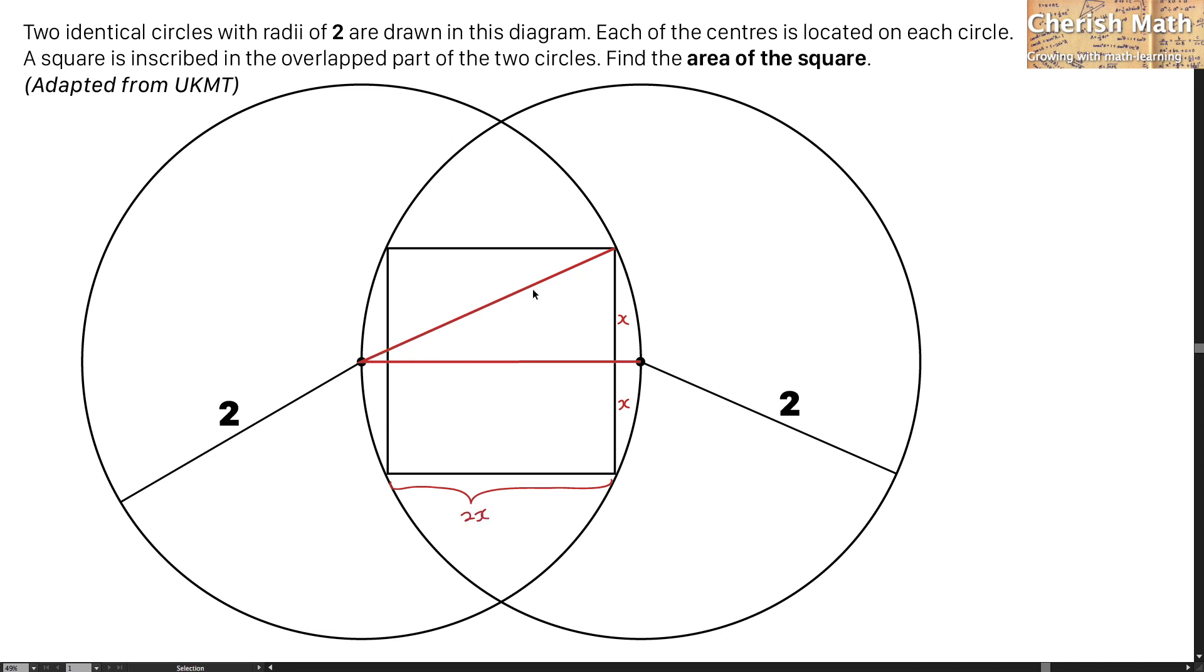For this line, this is the radius of the circle. And since 2 units is given, so this is exactly 2. And for this part, it is at the right angle.